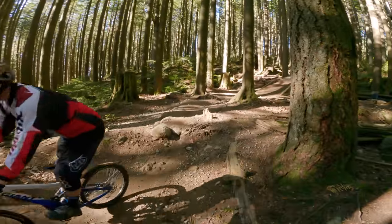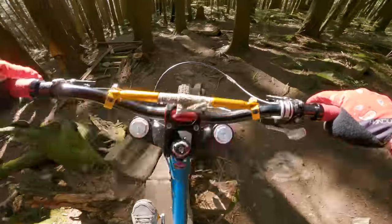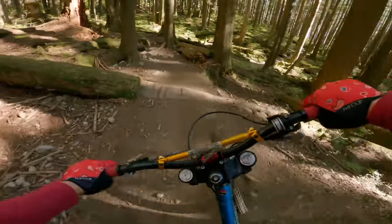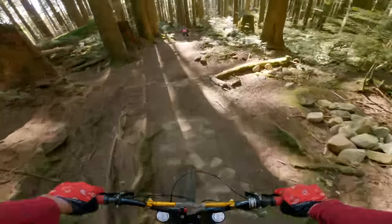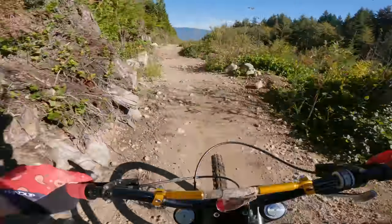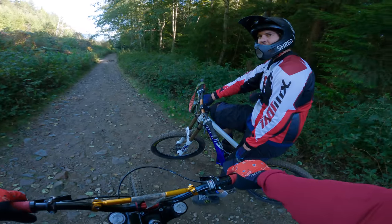Sick. Oh, it really shines on this trail. That was fun. That was so fun. Now I feel like I can get the feel of this bike better, to be honest. Woo! Yeah. Yes. Oh, that's sick. Woo! Whoa. Okay. Whoa. Woo. Yes. Dude, you know what? I can't wait to put on different handlebars on this thing. That's gonna totally change the feel.